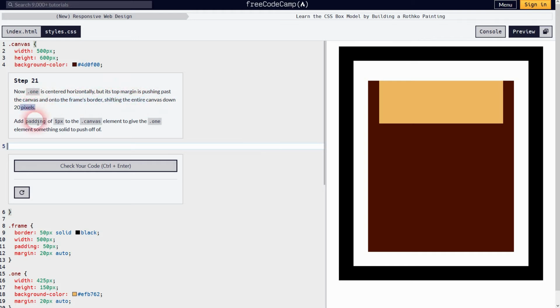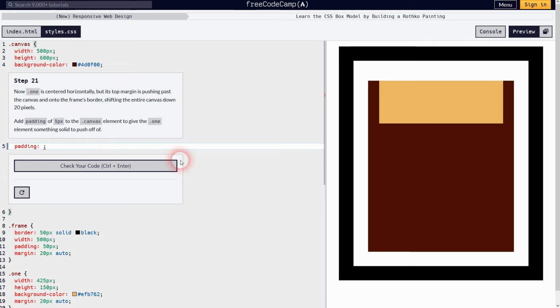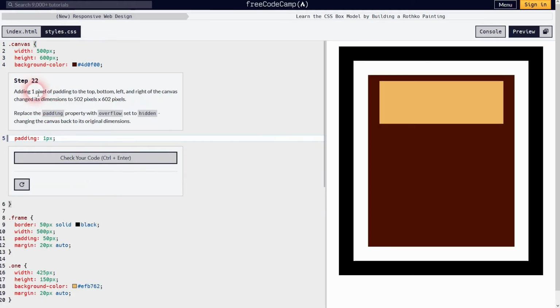And we can use the padding for that. Like so. And now it's not going to get pushed anymore as it's a solid element. Because we've used 1 pixel of padding, we'll have to change the width right here.